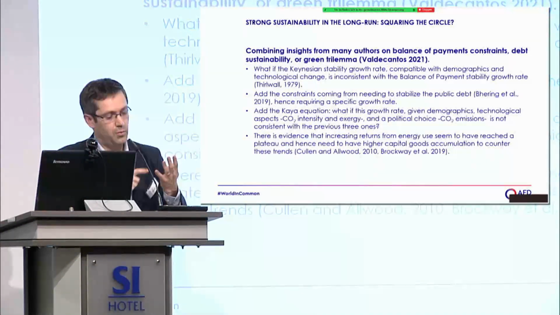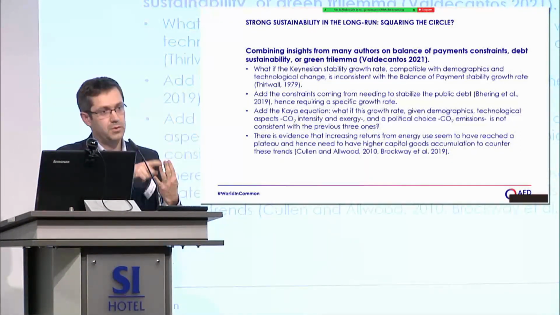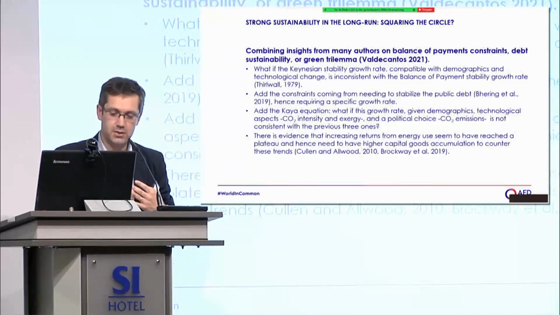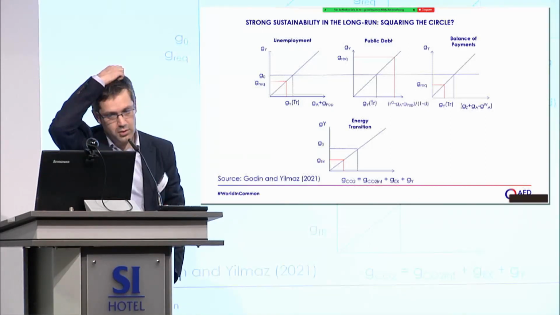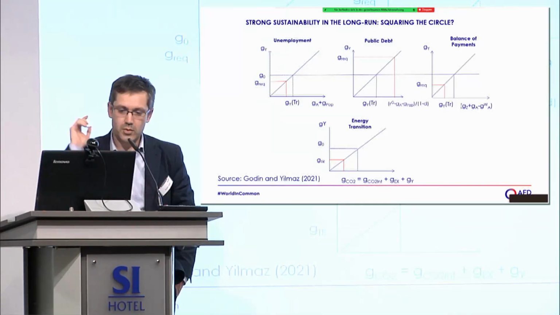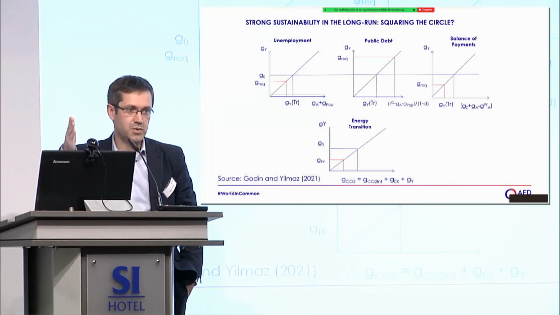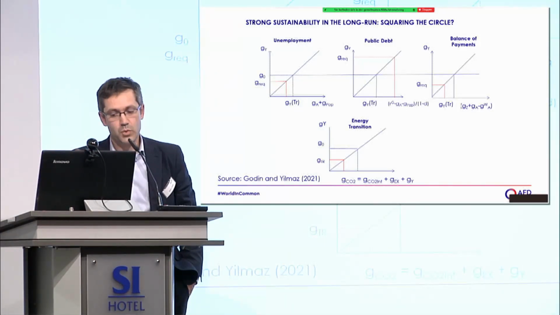And take into consideration that when you do an ambitious CO2 reduction plan, this will change the growth rates which are consistent with the balance of payment constraint, with the Keynesian stability condition, and with the debt sustainability condition. Let me give you an example. Here we start with a situation. It's the blue line. The blue line is the initial condition. Let's take the case where, by chance, the growth rates in terms of unemployment, public debt, and balance of payments were actually all equal. And we move to a more ambitious CO2 reduction, and hence have to reduce the growth rate that would be consistent with this CO2 reduction.